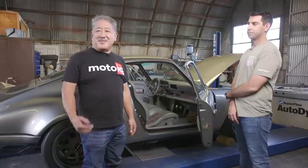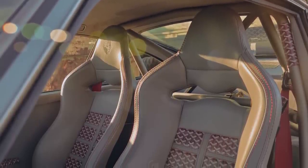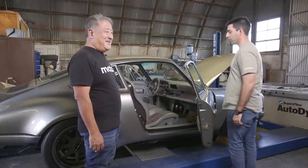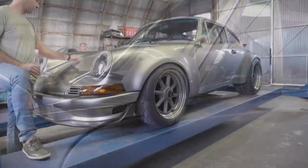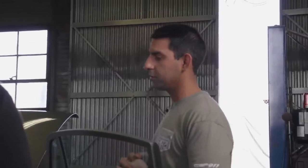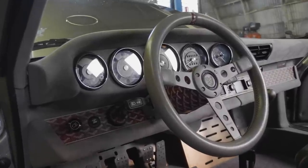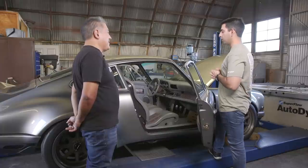Now it's time to look at the interior. The car with its silver paint is very monochromatic with the gray Cerakote, so we wanted the interior to pop a little bit and hold its own with all the performance done on the car. The biggest draw on the interior is the fabric used for the seats, dash paneling, the Momo steering wheel hub, and tasteful little inserts all around — on the back shelf, some on the roll bar, the handbrake handle. That's all Goyard. A lot of people may not know what Goyard is — it's an upscale luxury brand known for purses, luggage, wallets. Almost comparable to Louis Vuitton.